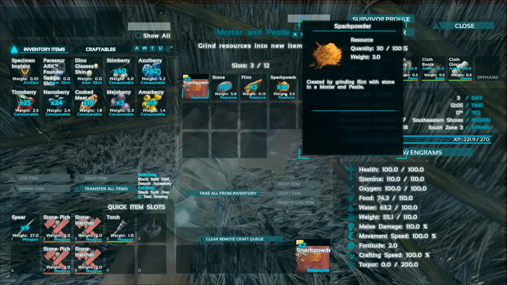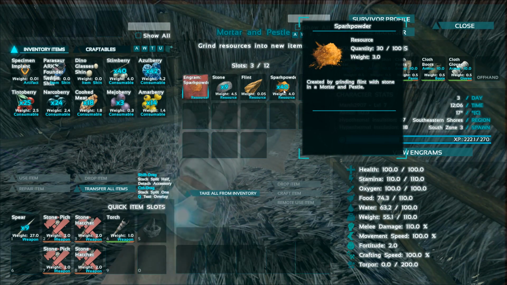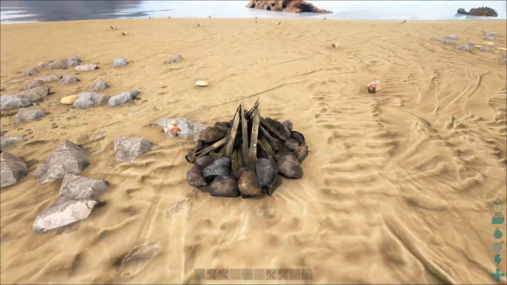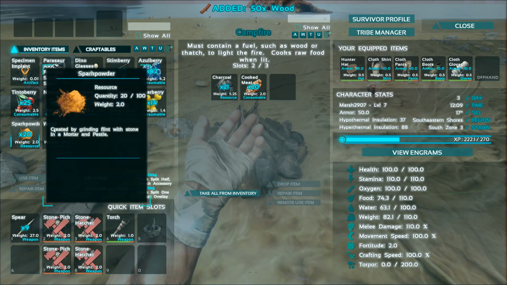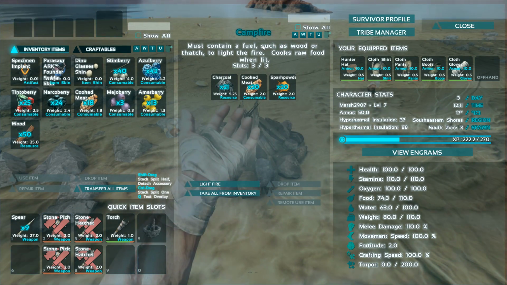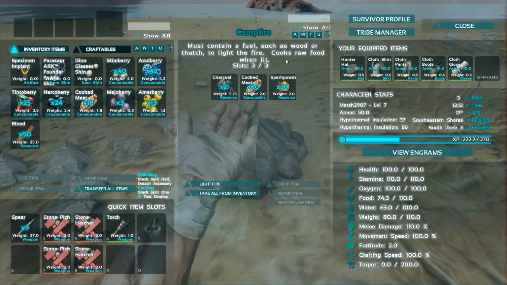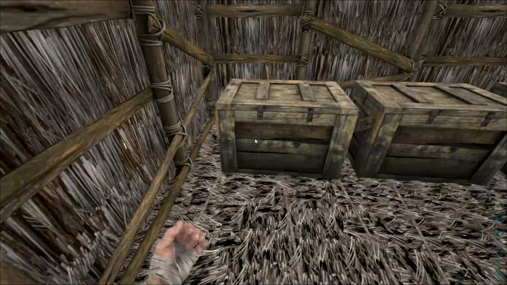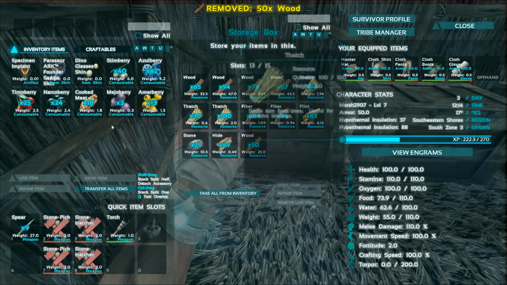Then I'm going to take half out, which if you hold shift and drag across, I'll take half out. Cool. And then if I actually replace what's in here with the spark powder, this will be the new fuel source, and you can see light fire. So it says must contain fuel such as wood, thatch to light the fire, but also includes spark powder. And I want to use that because I want to save the wood. And then I can put the wood in there. Cool.